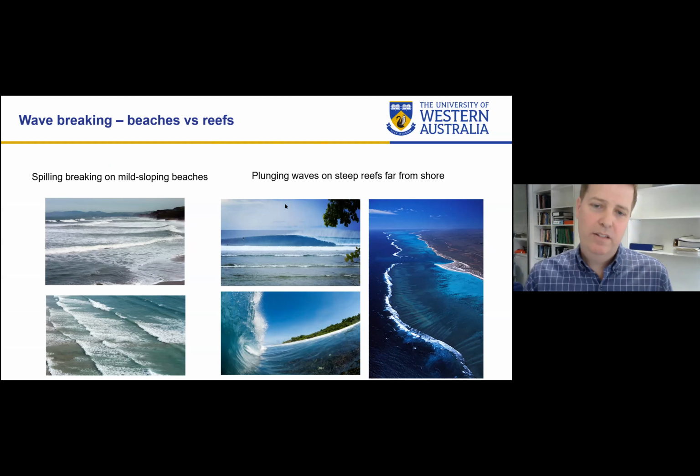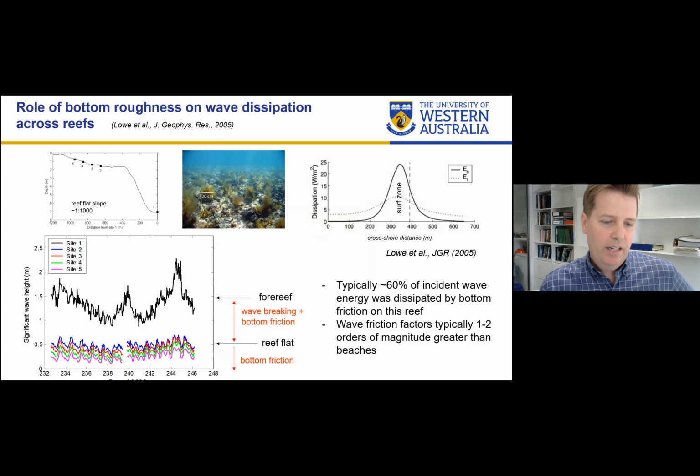Reefs are different in the sense that we often have really plunging, kind of violent plunging waves into really shallow water. And the surf zones of reefs are also usually quite disconnected from the shoreline. This is a case of Ningaloo Reef in Western Australia, where the surf zone in this case is about 2 kilometers offshore. So it's very different than cases like this, where the dissipation of waves is occurring all the way up to the shoreline.